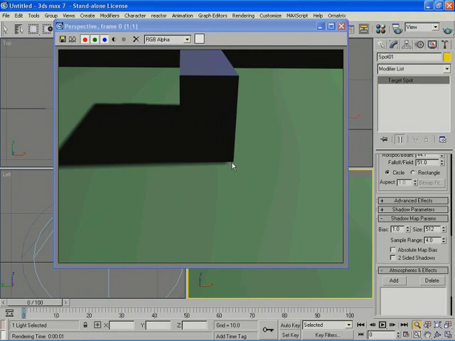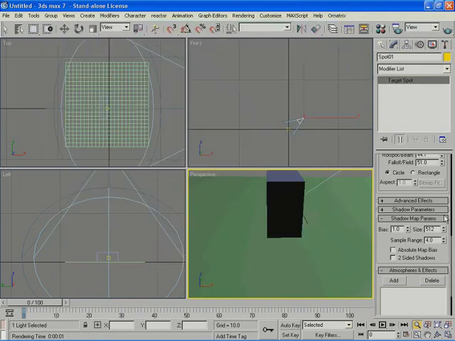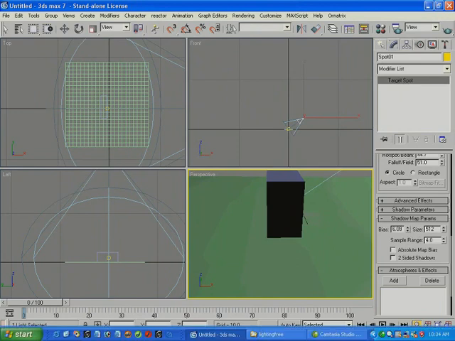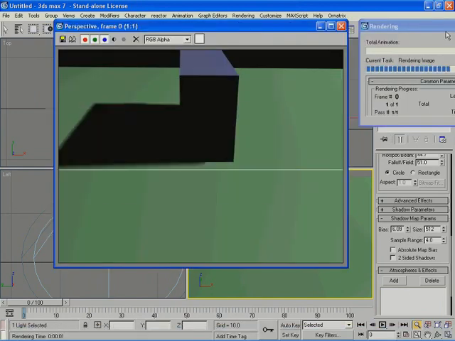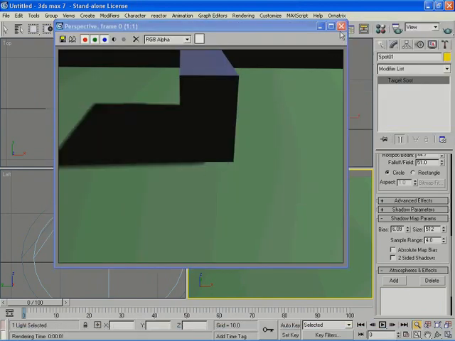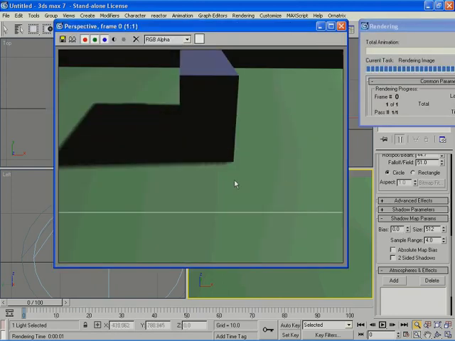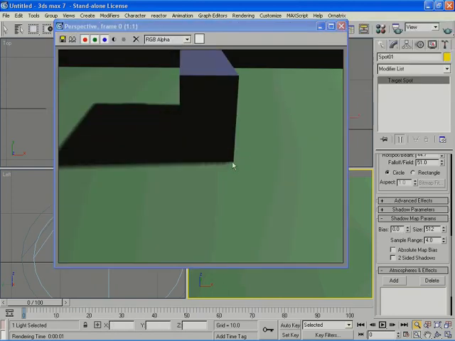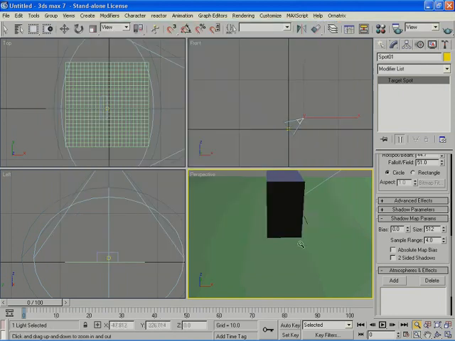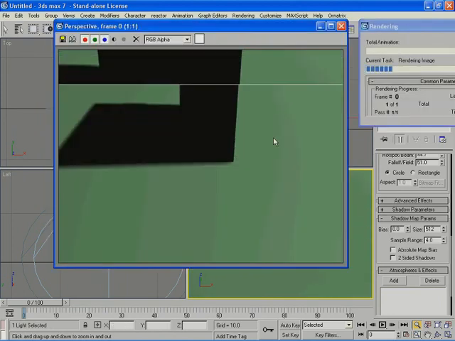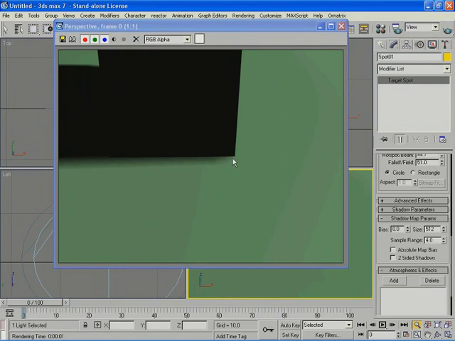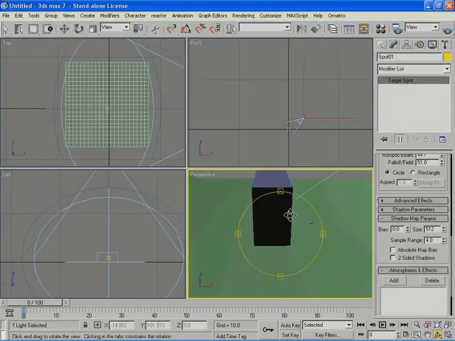And this is what the bias value will do. If you increase that even more, the light will be shifted more. So this is to create a special effect in case you wanted to shift the light. But I personally never use it. So I always keep my bias set to 0. Whenever I do that, the light is going to start exactly from the surface. But I still have some problems here. Even if I set the bias to 0, I would still see that it's not a perfect shadow at the base. To get the perfect shadow, I have to increase the size of the map.